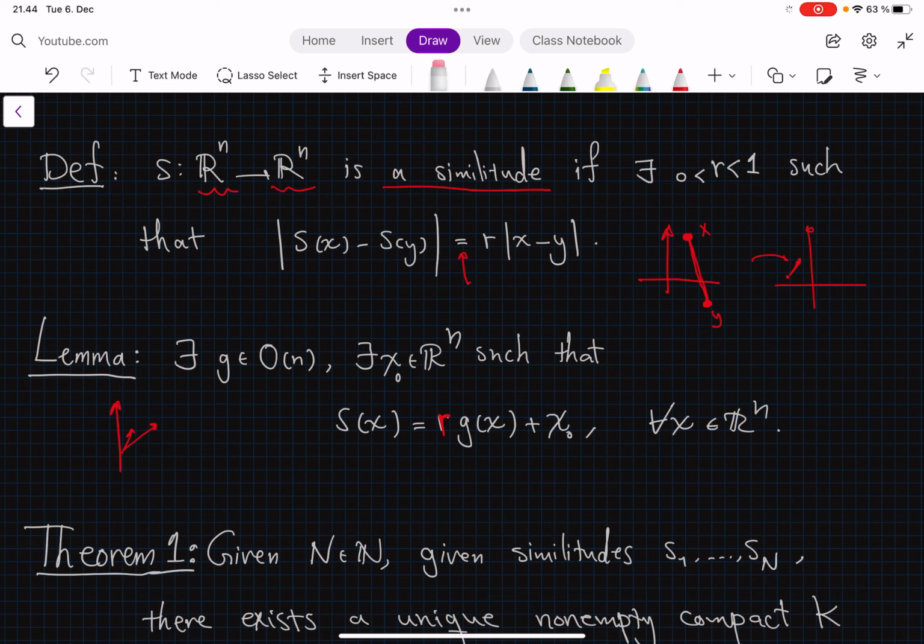So in Rn, of course, they are a bit more complicated than that. So in some subspaces, it can reflect and whatnot. But all in all, this is telling us that the structure of similitudes is pretty simple. They are basically n-dimensional rotations or reflections, then scaled by the constant factor r, and then shifted. We won't need any facts about orthogonal matrices or anything.